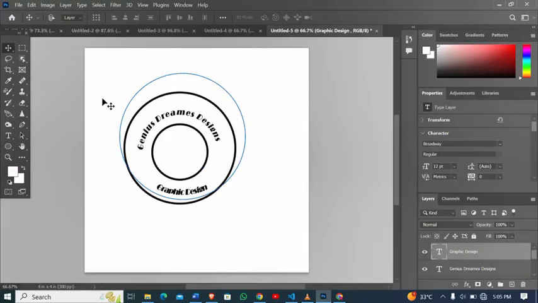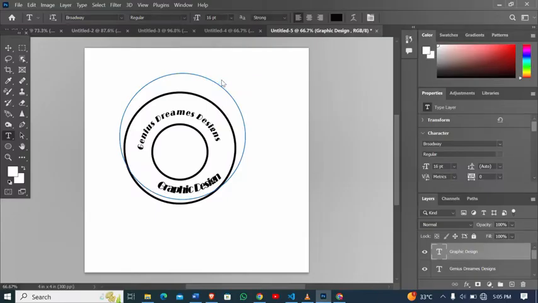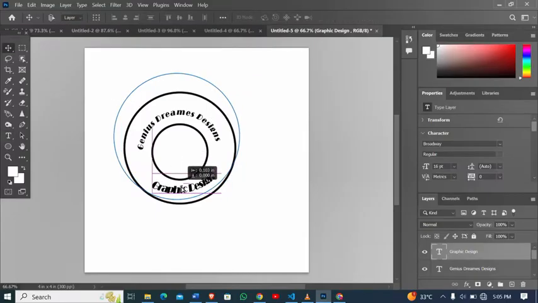So the next thing is, let me select and increase the size to somewhere about 16. So now you can see it clearly.